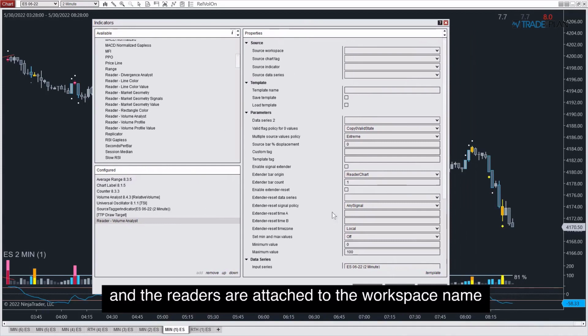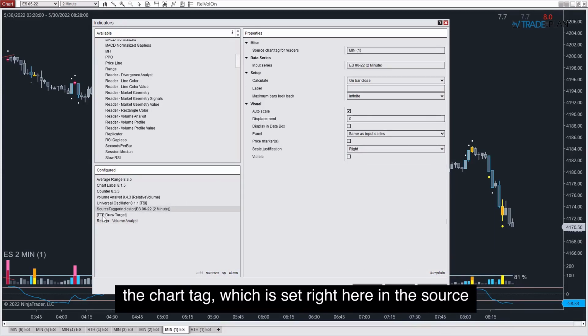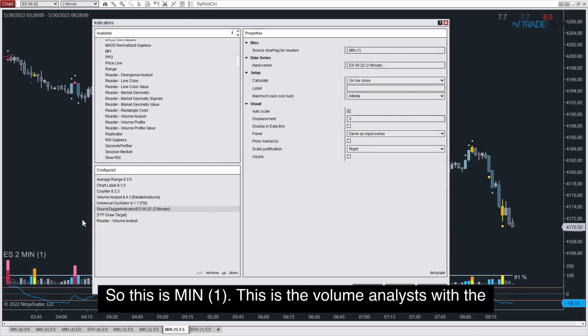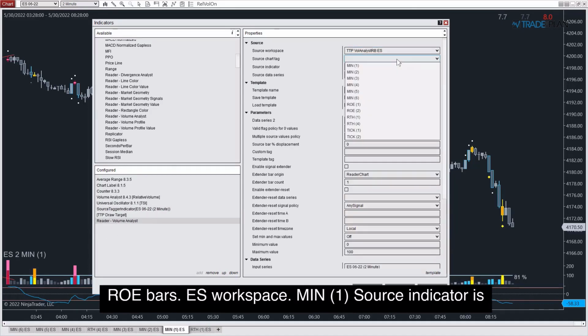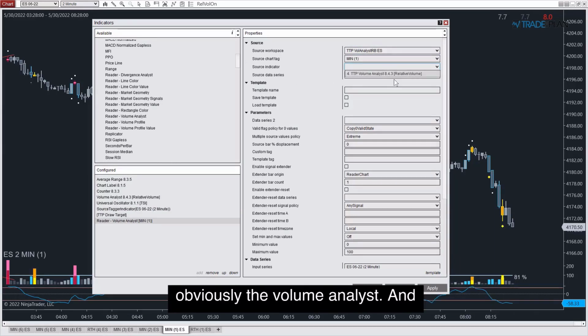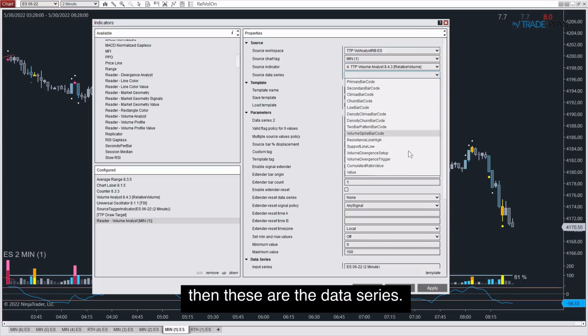The readers are attached to the workspace name, the chart tag, which is set right here in the source chart tagger or the source tagger indicator. So this is min1, this is the Volume Analyst with the row bars, ES workspace, min1, source indicator is obviously the Volume Analyst, and then these are the data series.